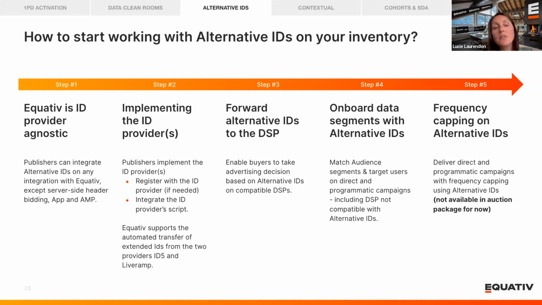For sure, on the DSP side, the DSP as well has to be agnostic with the alternative ID. Then we will also onboard data segments with alternative IDs. And we will also base the frequency capping on alternative IDs.